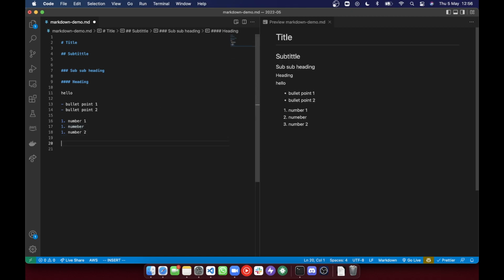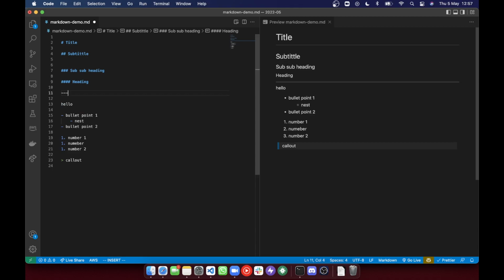Any other fancy things you can do quickly? Yeah, you can use this little right-angled bracket to have a call-out like that, and that's kind of emphasis on this word. You can do nested bullet pointings like that. What else? I think you can do line breaks like that, so it puts the line all the way across.